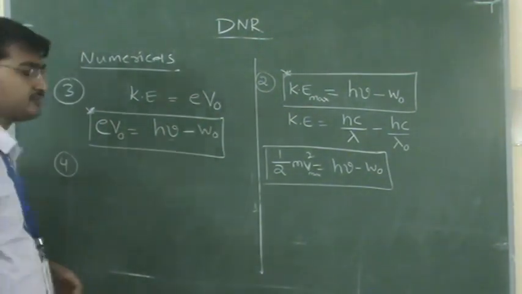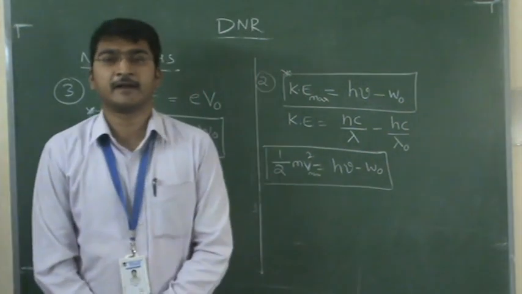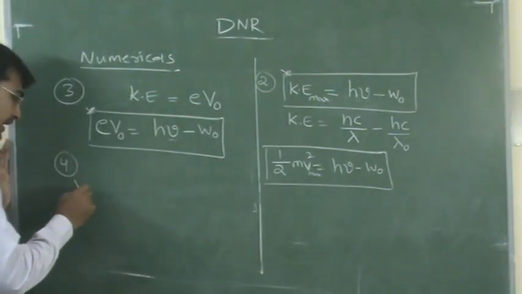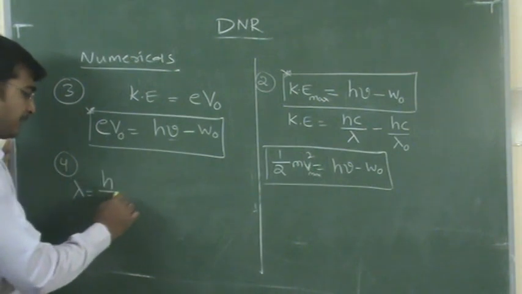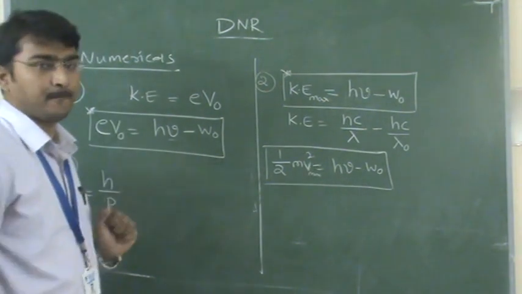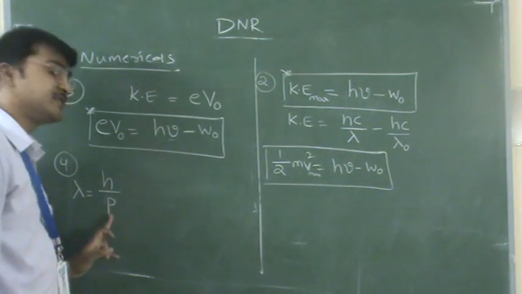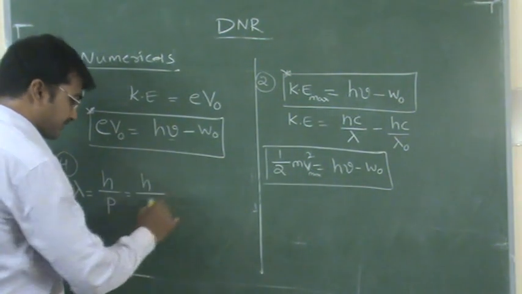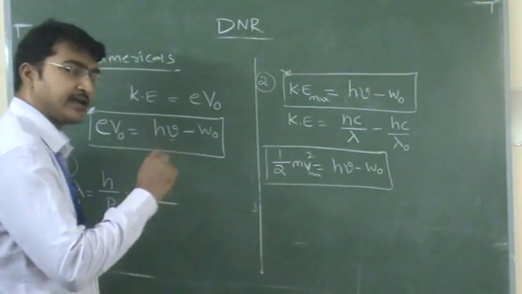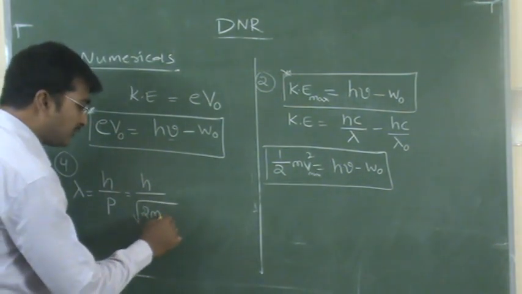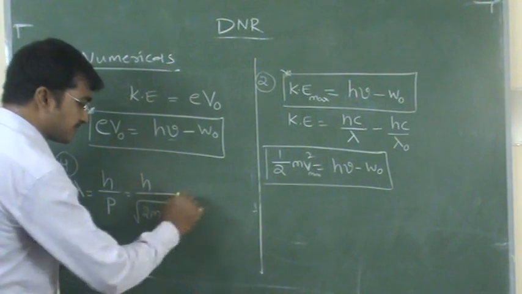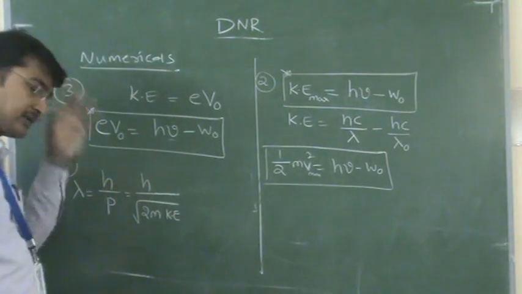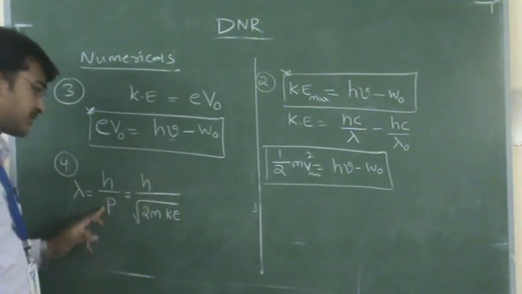Now coming to the last one, de Broglie wavelength. I'll write it in one form: de Broglie wavelength lambda equals, in the first form, h by p. h is the Planck constant, and p is the momentum of the matter particles. Otherwise, h by root over 2m into kinetic energy of the particles, from the momentum and kinetic energy relation. The first form, h by p, I already gave this information in the notes in previous classes.